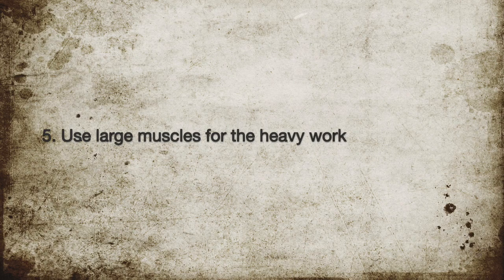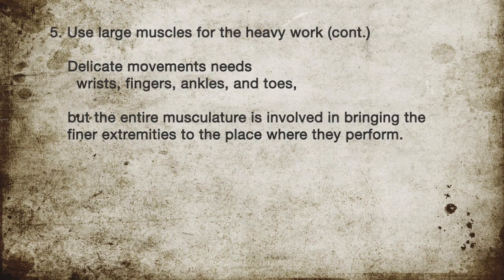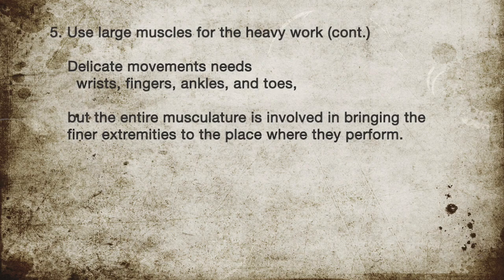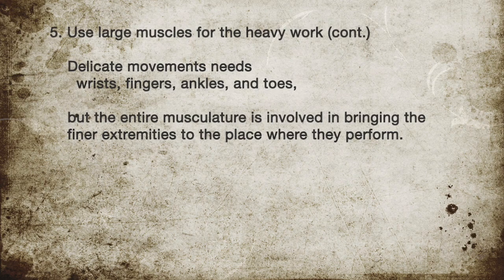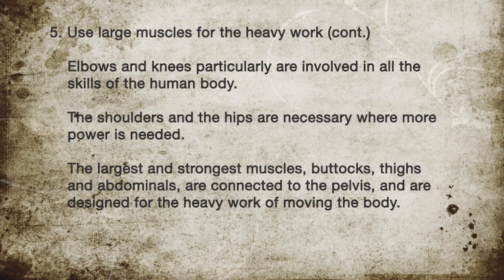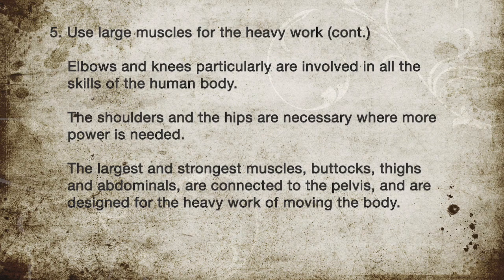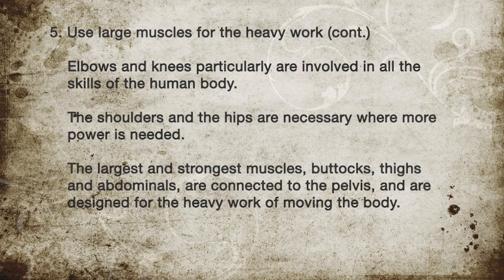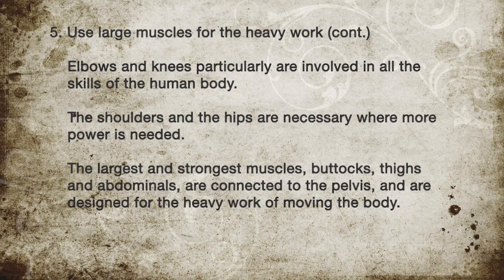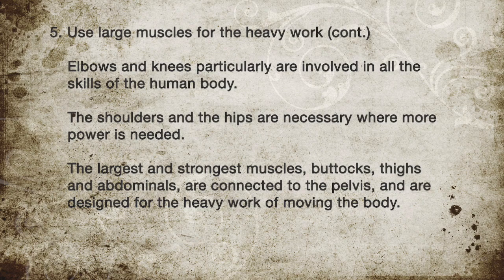5. Use large muscles for the heavy work. Delicate movement needs wrist, fingers, ankles, and toes, but the entire musculature is involved in bringing the finer extremities to the place where they perform. Elbows and knees particularly are involved in all the skills of the human body. The shoulder and the hip are necessary where more power is needed. The largest and strongest muscles, buttocks, thighs, and abdominals, are connected to the pelvis and are designed for the heavy work of moving the body.